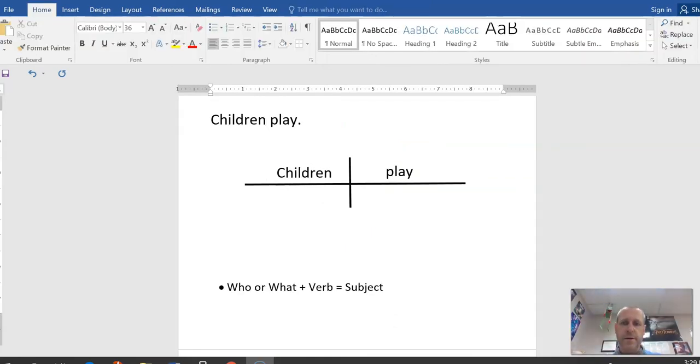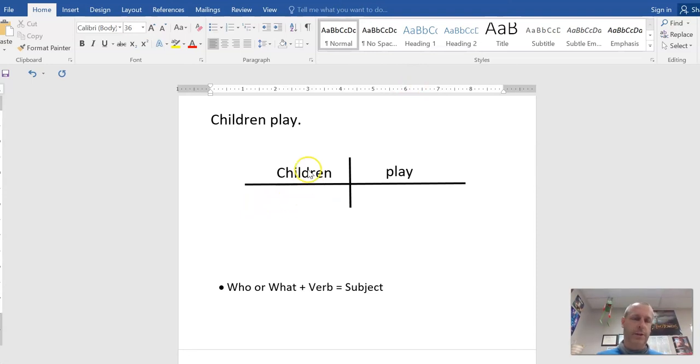All right, so I've modified this a little bit so that you can see us adding onto it. So now that we have the basic subject and predicate or verb, I'm going to build off of that because most sentences are more than just a subject and a verb. So now I'm going to look at it with additional helping verbs. And let's say I want to say that they're still playing. The children are playing.